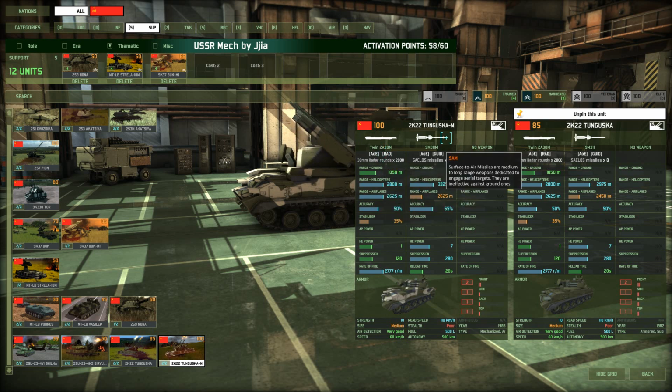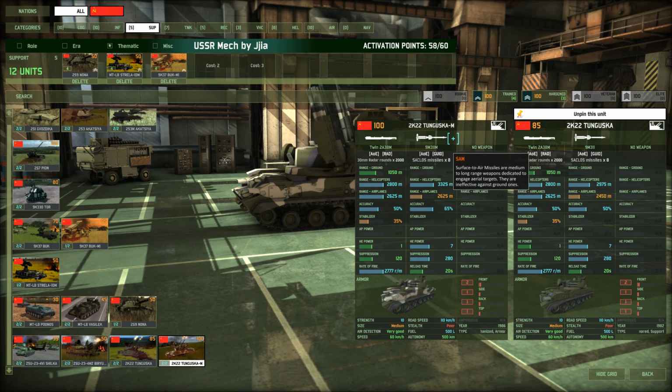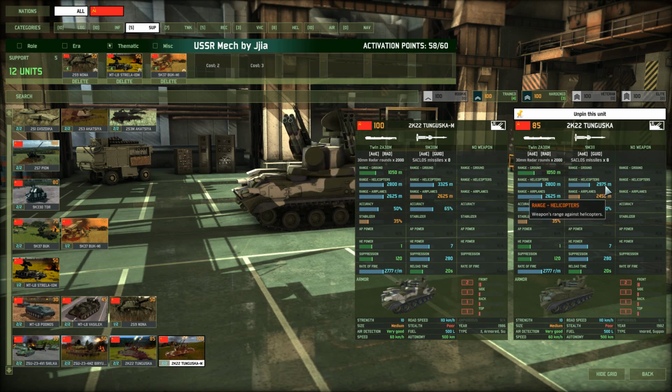The 9M311M. I'm not sure why they just couldn't give it a code name like Stinger. But, okay, it's a long-range surface-to-air missile. The range on the Tunguska M is better than the range on the base Tunguska. This has a range of 3,300 meters, and a range of 2,975 meters is going to make a significant difference.